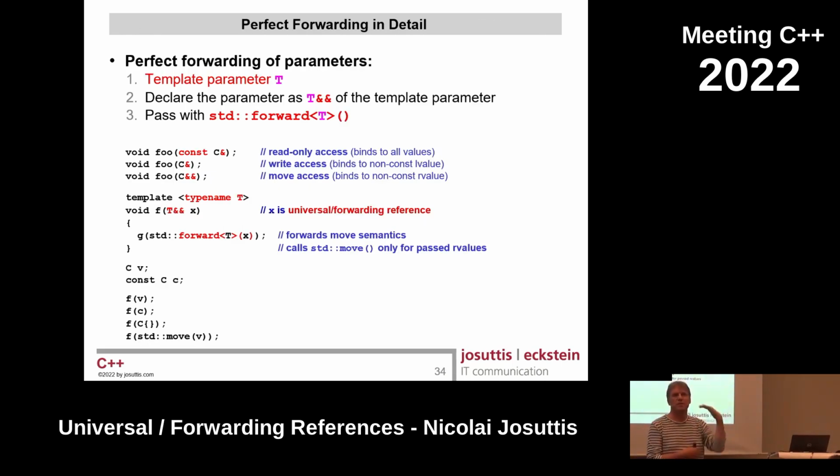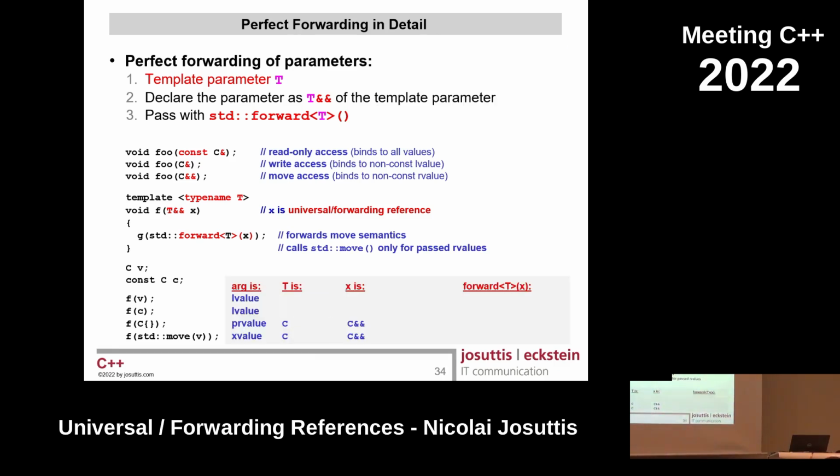I want to talk a little bit about the details here. So just for fun. So if you read the standard, where can you read this, what I told you right now? In your book? In my book? In the Move Semantics book. It's written there. It's a little bit tricky to read it in the standard.